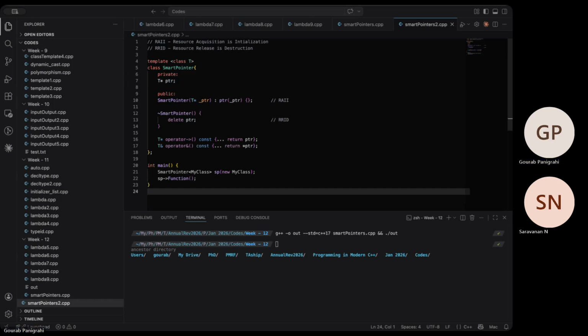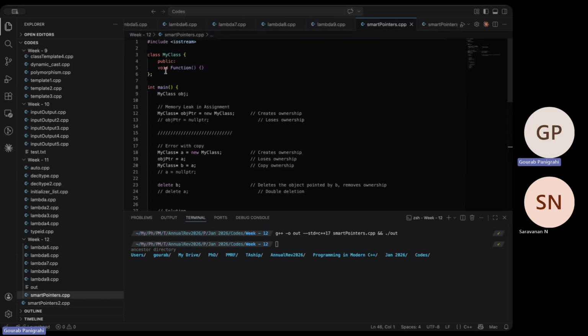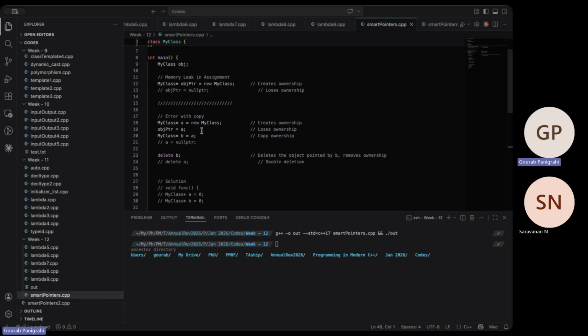The important thing here is, let's start with the main function. It calls the smart pointer class with templatized my class. So what I'm saying is the data type of ptr will be the my class that I defined before. We are trying to solve this issue of memory leaks and other problems through that smart pointer.